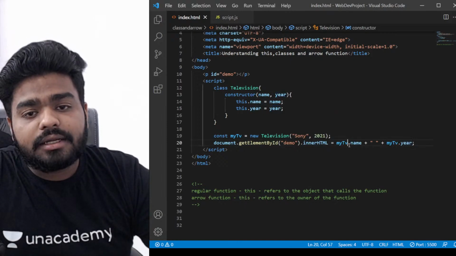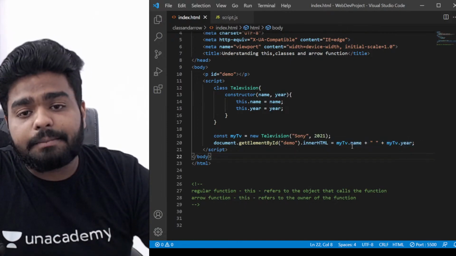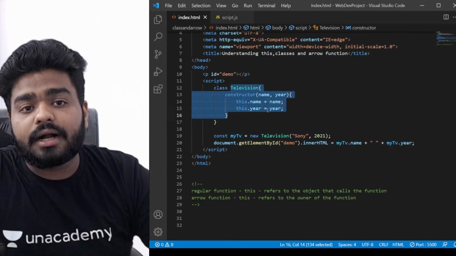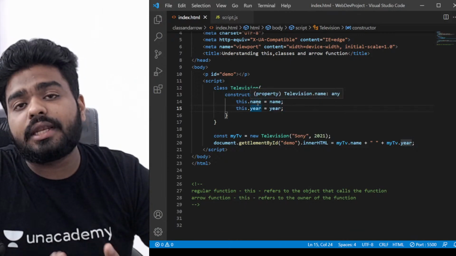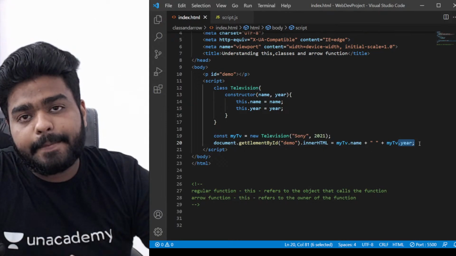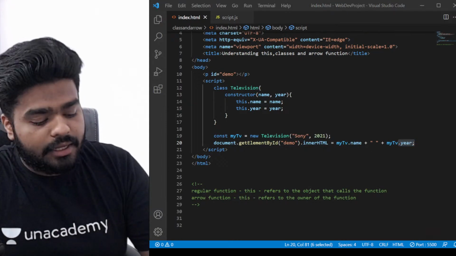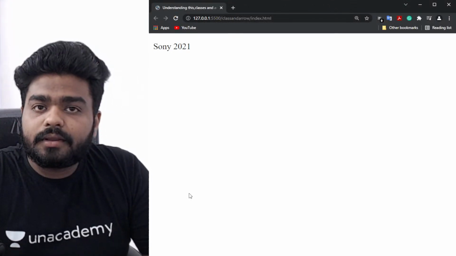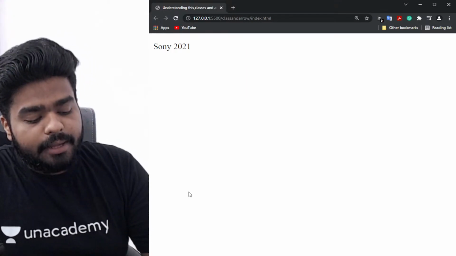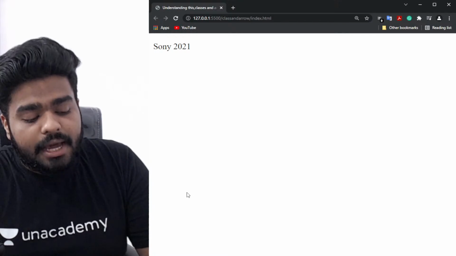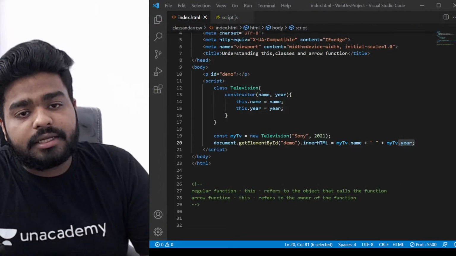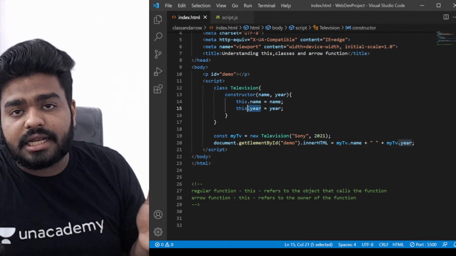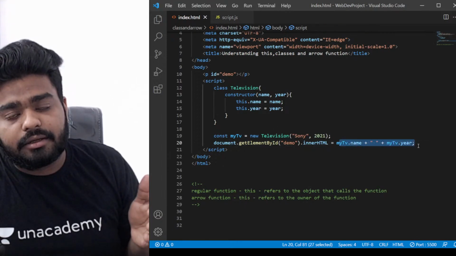Why? So that an output can come here. Because when you write myTV, myTV is an object which is made from this class. So if you don't make it equal, then the output will not come here. Okay, now if I go back and if I show you my output, it is printing Sony 2021. Okay, why is it printing Sony 2021? Because I am passing my arguments to the parameter, and those parameters which are the constructor parameters, I am making it equal to the class parameters, class variables, and that is what I am printing here.